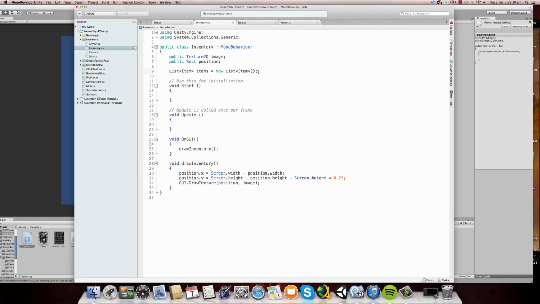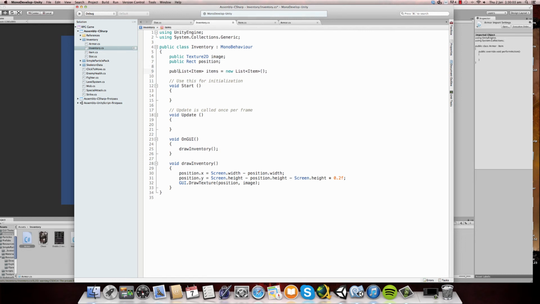Okay, so now what we need is a 2D array of slots. A 2D array is basically a list of items, a list of objects, and it's going to be a two-dimensional array. If you guys don't really know what a 2D array is, I really recommend you to look up a video outside on YouTube. There are tons of videos. I'm not going to explain it over here because it's very off topic.